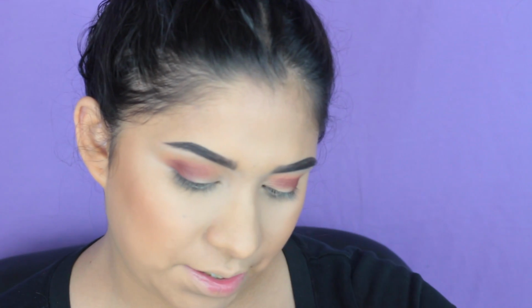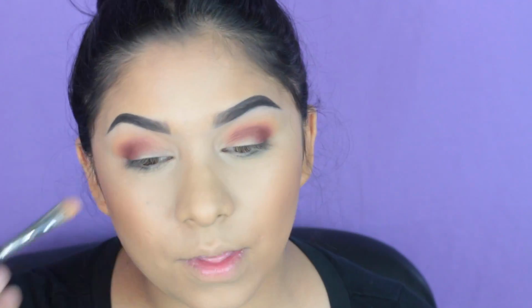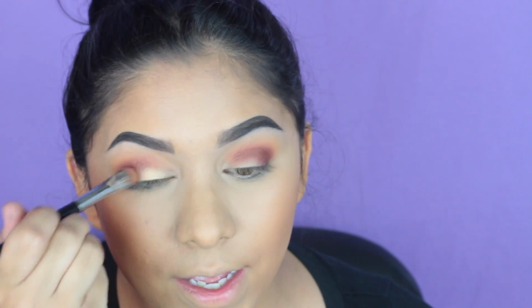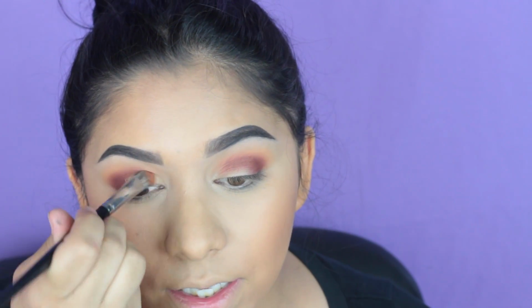Alright, sorry about that, you guys. So I'm going to be using this shimmer eyeshadow. This is Saint Germain Cocktail from Raine Cosmetics. I'm going to be using my Morphe E10 for this. I've actually never used this shadow. I've had it since I went to Fame last year, which was almost a year ago, and I just never used it. But they're super pigmented, like you can see.